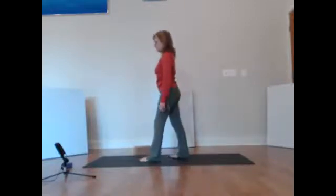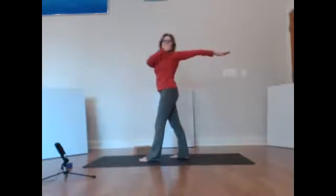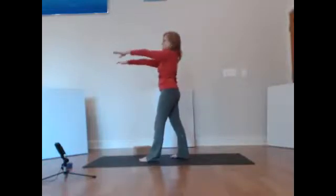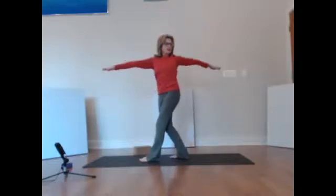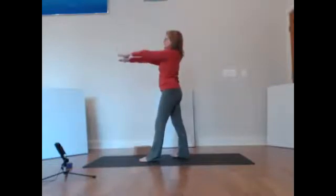Left foot steps in front. Arms into sleepwalker or Egyptian. Left hand, left arm sweeps over. You're looking, following the pathway and then come back over. We're just going to do a couple rainbows here. Sweep it up and back over. I'm not letting my whole hips go here, just allowing the rotation of my rib cage now, supported by the liver.